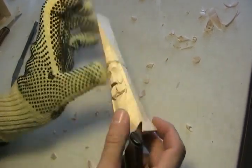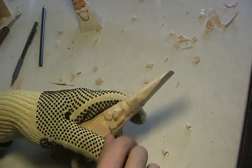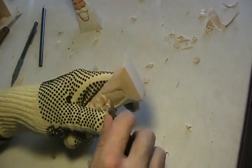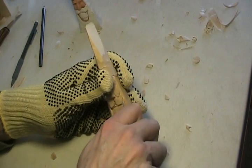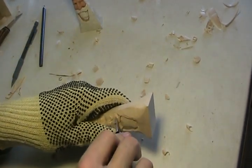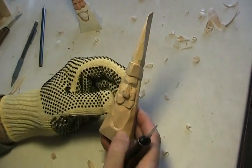Again, if I'm going too fast, just stop the video at any time. I did a little prying there. I shouldn't have done that. I shouldn't have pried out the wood. Sometimes it's like carving a chip, like chip carving. Still, don't you hate it that you got all the cuts in and it's still?